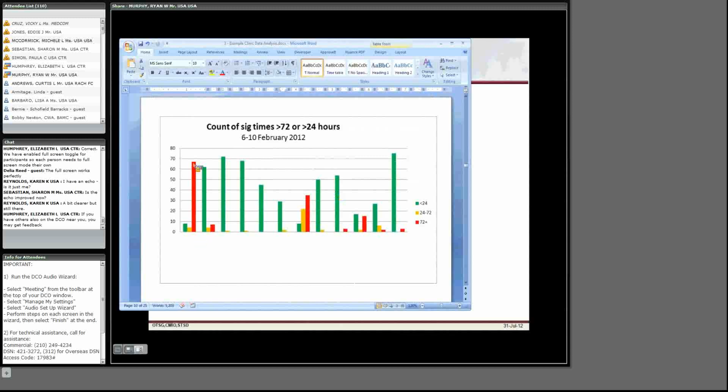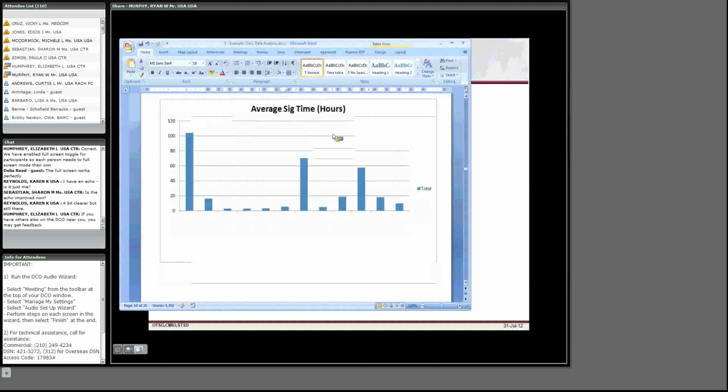And this was that provider that I was talking to you about, where when you observe them, they look like a superstar. When you look at the data, they look completely the opposite. And it was just a matter of a few minutes if we were able to get him to sign that note before the end of his encounter. He would actually be one of the stellar performers, and he was very close to doing that.